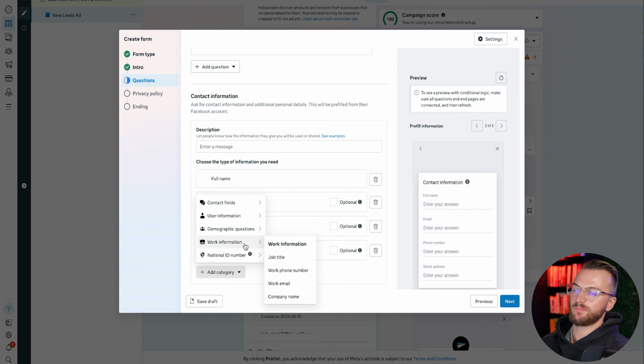But for the most part, try to keep it as limited as possible to the types of questions you're asking. If you care about their company name, if you have a B2B offer, add in some questions around what their work phone number is, or their job title, or their work email and company name. And a key with the work email feature is if you're specifically targeting B2B companies and you don't want to get Gmails and Hotmails, which are typically associated with spam, right? The higher quality leads are the ones that have a work email. You can do a filter to only get work emails in the forms, which really improves the quality. So I would definitely recommend adding that work email filter for B2B.